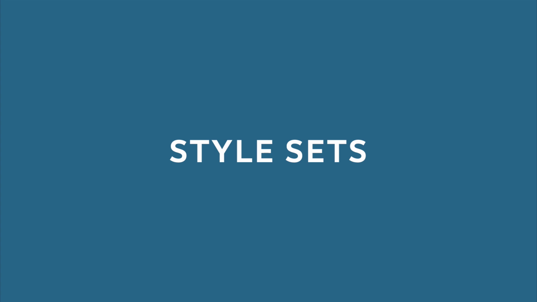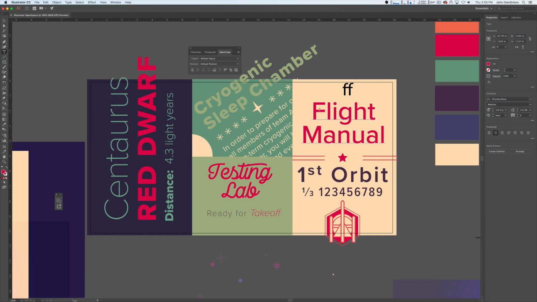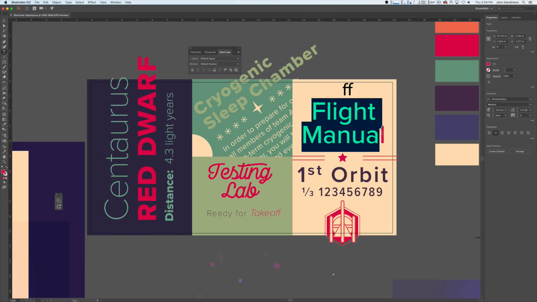Finally, we have style sets. They are full sets of extra characters that you can enable. They've become somewhat of a catch-all for special features lately. Many fonts use them to great effect, especially as more programs start to support it. Additionally, font makers can now label each stylistic set, making it easier to tell what the stylistic set changes at a glance. Looking here at Proxima Nova, we can see that each style set is labeled to show what the characters do. If I swap out the lowercase l, you can see that effect on the font.